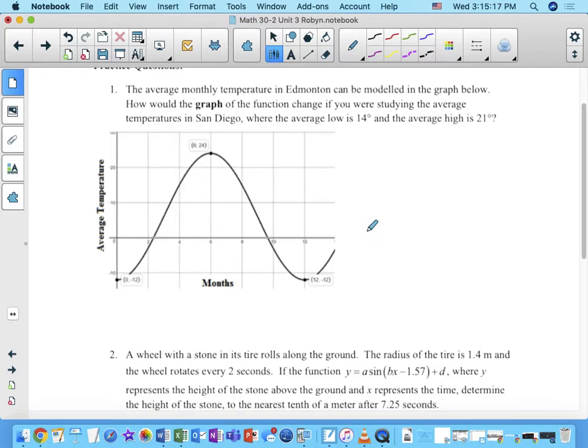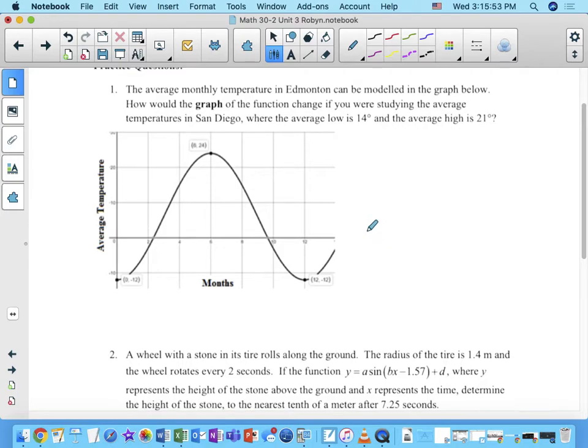Okay, now when you are thinking about talking about comparisons, you want to keep in mind you have a function and that function has parameters. How many parameters are we dealing with for a sine function, at least that we're responsible for in this course? Yeah, 3. What are they? What are the 3 parameters that we speak to in this course for a sine function?